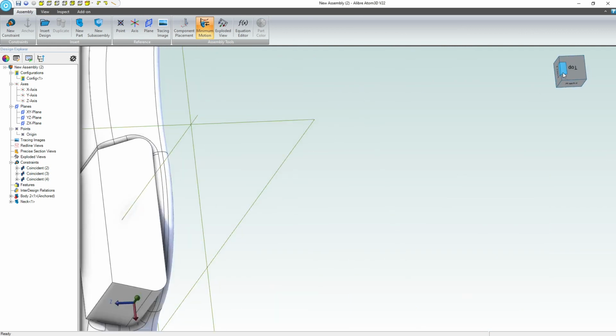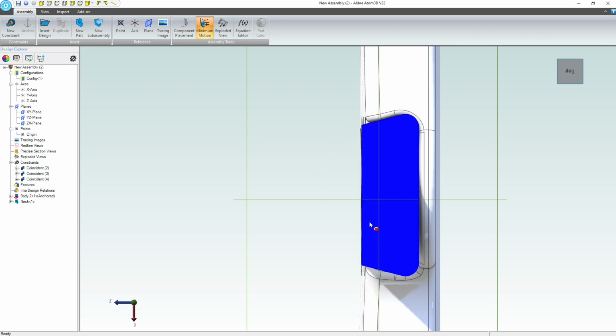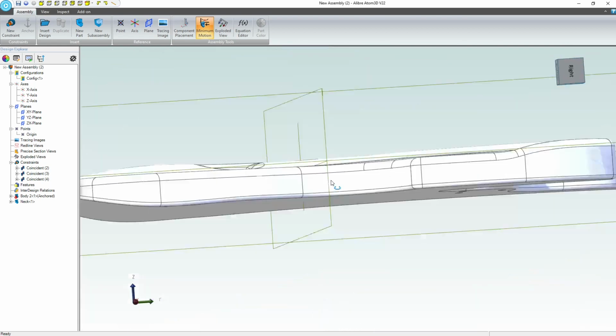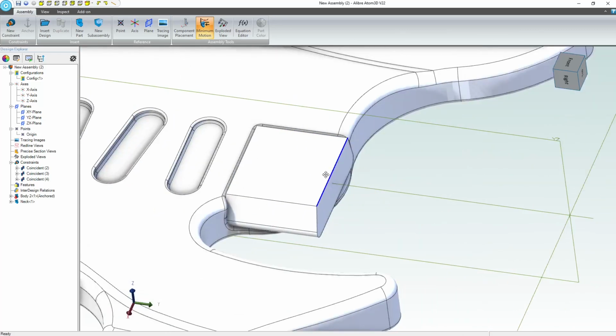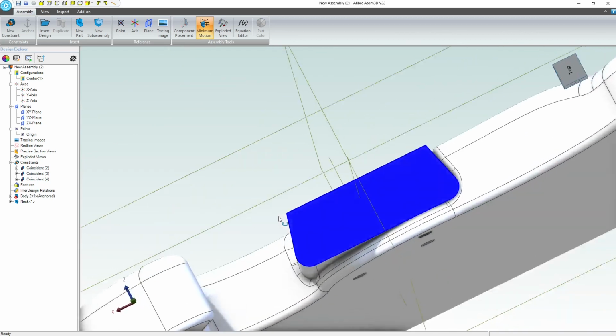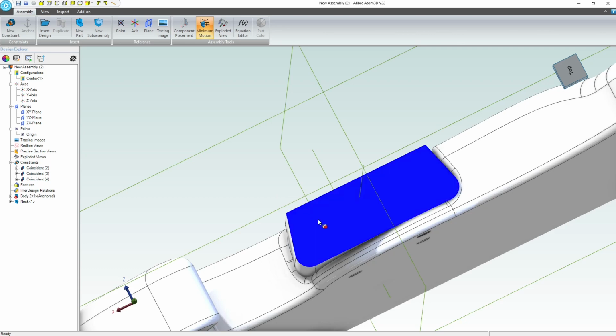One thing that's important to see, the top of my neck is pretty much the same with the top of my guitar body. So if the body came up way higher than my neck, then my strings would be running into the body and it wouldn't work. So that's a nice little piece of validation I think we have there. So now what we want to work on is to transition from this shape, which is meant to fit into the body of the guitar, into a shape that's comfortable for your hand to play.